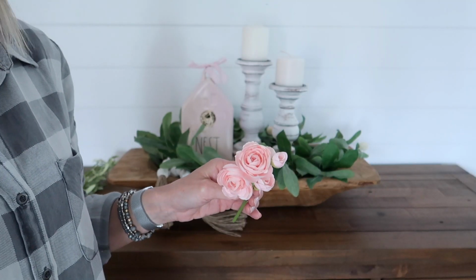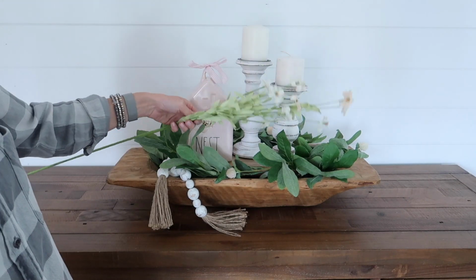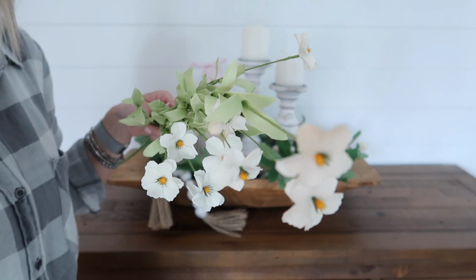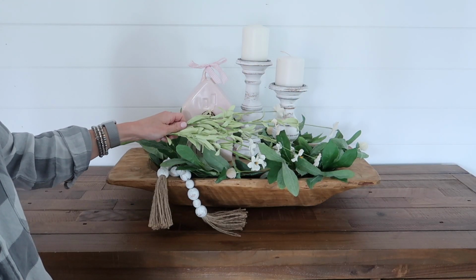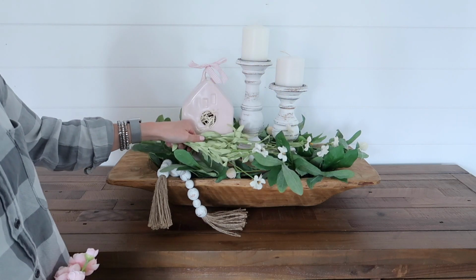Thinking about adding these pink flowers, but I really don't have enough of them. What I do have are these florals. And these are really fun. I like how they're really soft. They're from Hobby Lobby. So I think that's what I'm going to do. I might just stick a couple of these into the bowl.